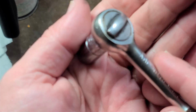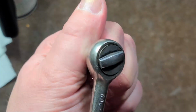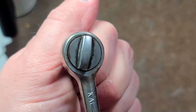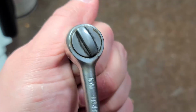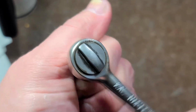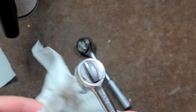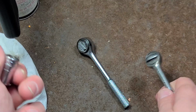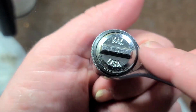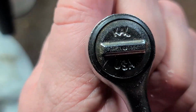This one obviously has done quite a bit of work, has essentially stood, quote-unquote, the test of time, and actually doesn't slip. Sounds a little bit more solid in the forward direction, and I suspect that's because it's probably been used to break and run out more bolts than it may have been used to run in, or it's just the way it decided to wear. So still, overall, it's a reliable ratchet, but a basic design. It kind of looks nicer than the old American-made one, but certainly isn't as physically robust. And we can certainly tell that by the way this one sounds. Those are some chunky clanks for a little 1/4-inch ratchet.